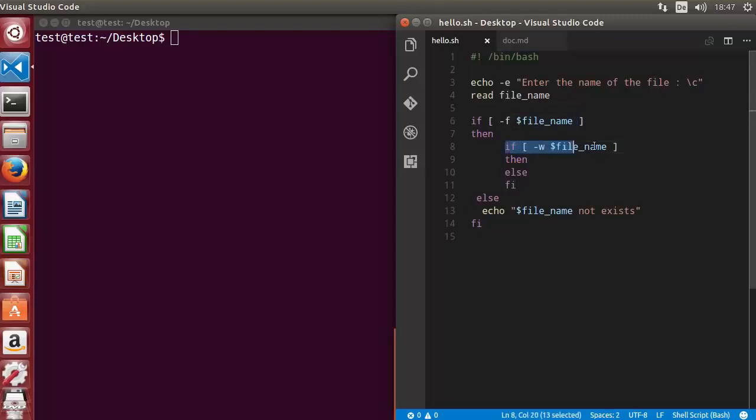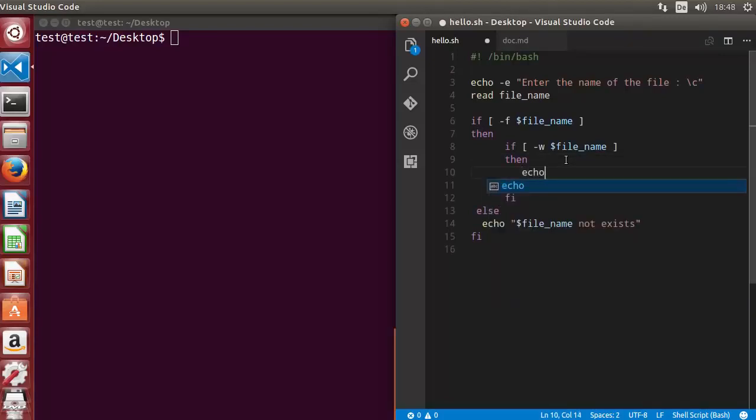So we have written this condition which checks if the file has the right permission or not, and if this file has the right permission, then what we want to do is first of all echo, and what we will echo is, for example, type some text data.